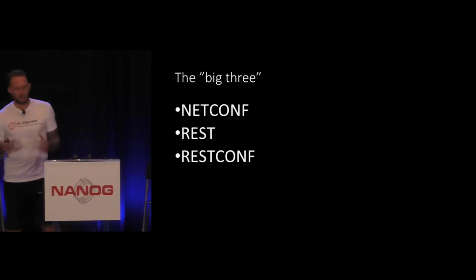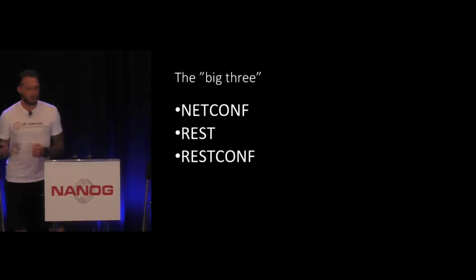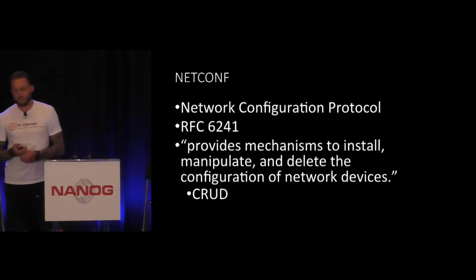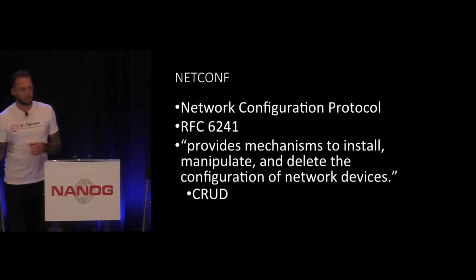And really, when we're talking about APIs and networking anyway, there's kind of three that I think you need to pay attention to. So there's netconf, there's REST, and there's RESTconf. So we'll look at those each here really quickly. Netconf is the network configuration protocol. It's defined in RFC 6241. And as it says in the RFC, it provides mechanisms to install, manipulate, and delete the configuration of network devices. So this is what we typically call CRUD, right? Create, read, update, and delete. So doing configuration actions against devices.